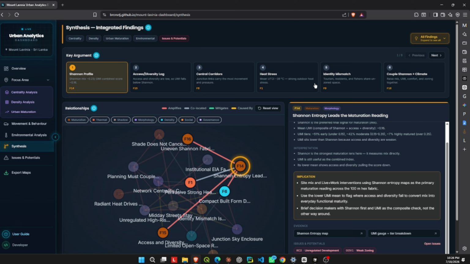So, the fifth one is identity mismatch. This means that within the same land, there are tourists, former residents, like I said before, luxury tourism happening, and fisher flow sharing the same coastal space. More precisely, I would say the same unzoned coastal space, right? The related pressures include changing tourism character, privatization of the land, and weak social ties between people.